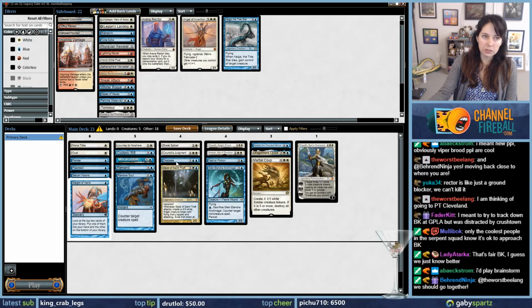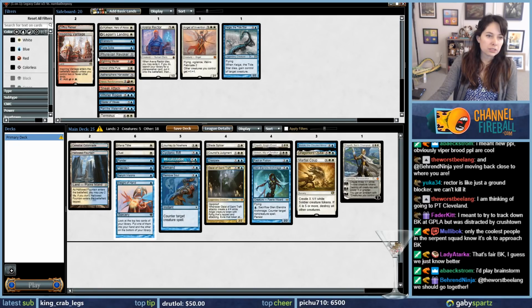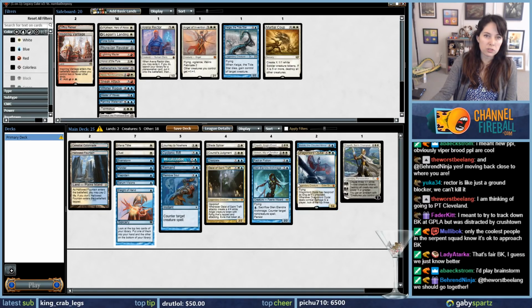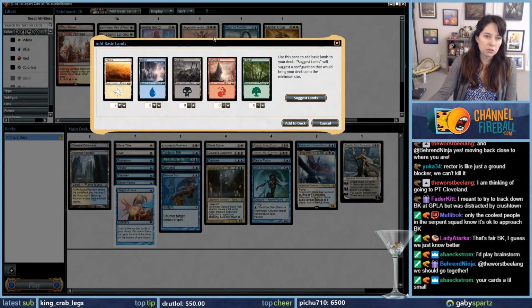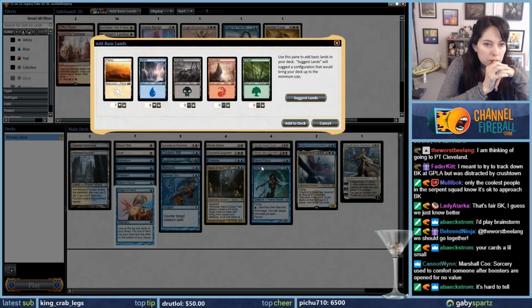You would play Brainstorm? I kind of wanted to cut it just because my fixing is Hallowed Fountain, Celestial Colonnade. But Brainstorm does, I mean, we'll get Brainstorm locked a little bit. Maybe we just cut the Martial Coup and play like this. And then add basics, basically equal parts of both with a little more blue. Wait, actually, do we want a little more blue? That's 10 blue sources, 9 white sources.